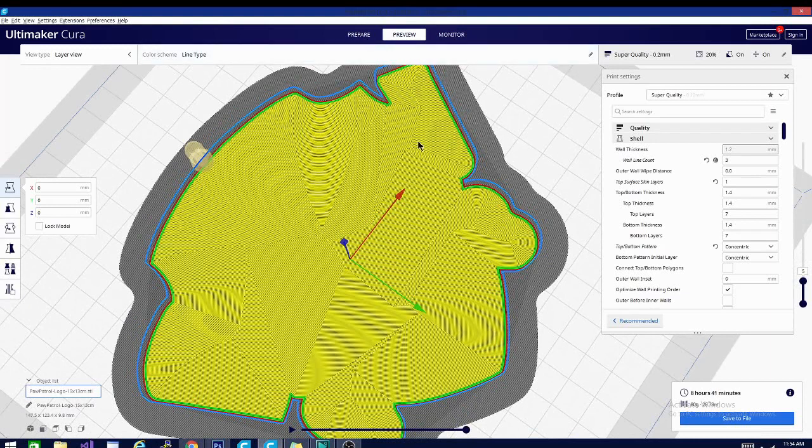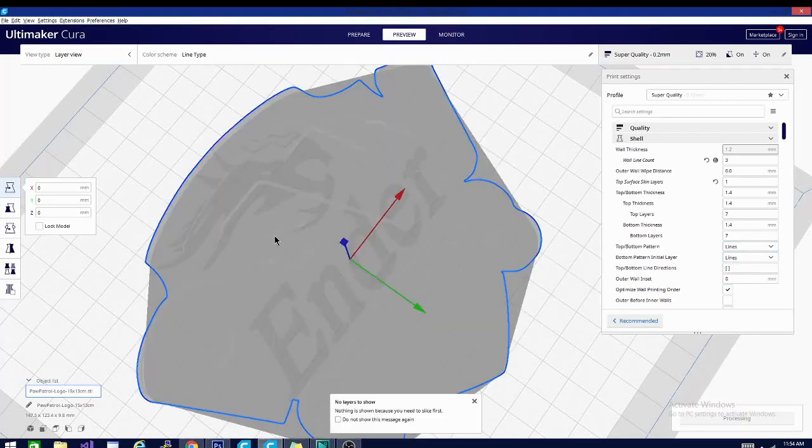time to print around, and then when it gets to these parts where it can't continue on in that concentric pattern, you're going to get a lot of broken up spots that it's going to be doing a lot of jumping around to finishing these pieces. And if we switch back to either the lines or the zigzag mode, it will do pretty much a contiguous line across the whole thing, which will save you some travel time, which will save you some print time, because anytime you're traveling without laying down filament, it's kind of a waste of movement.